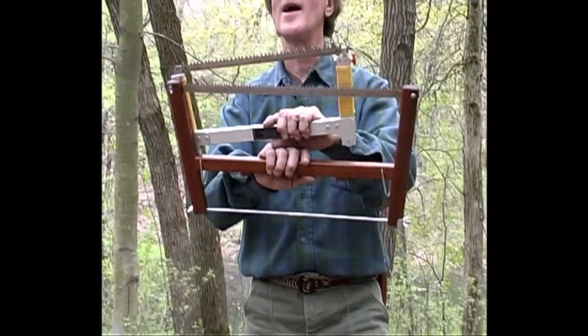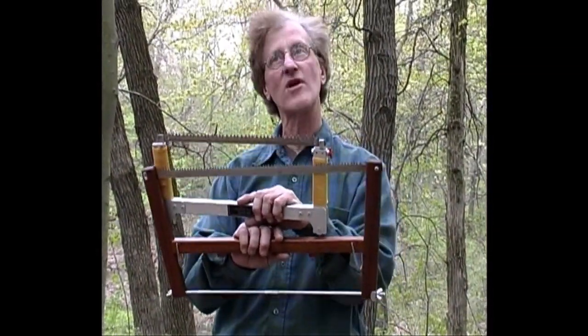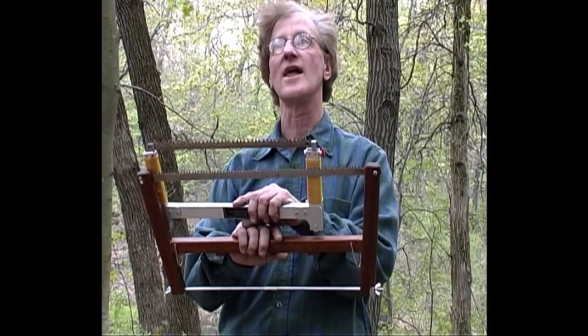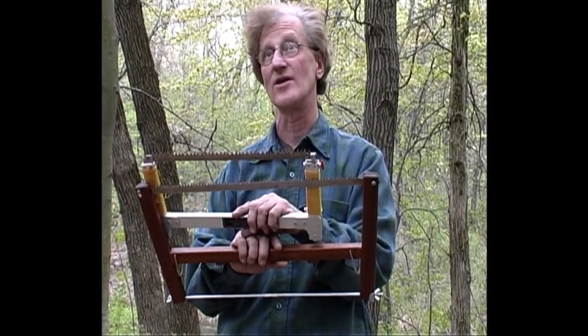The longer the blade, the easier the saw will cut. So you may like short blades because they look handy and because they're very light, but the longer the cutting surface, the less hard you're going to have to work. Keep that in mind if you're going to be cutting a lot of wood.